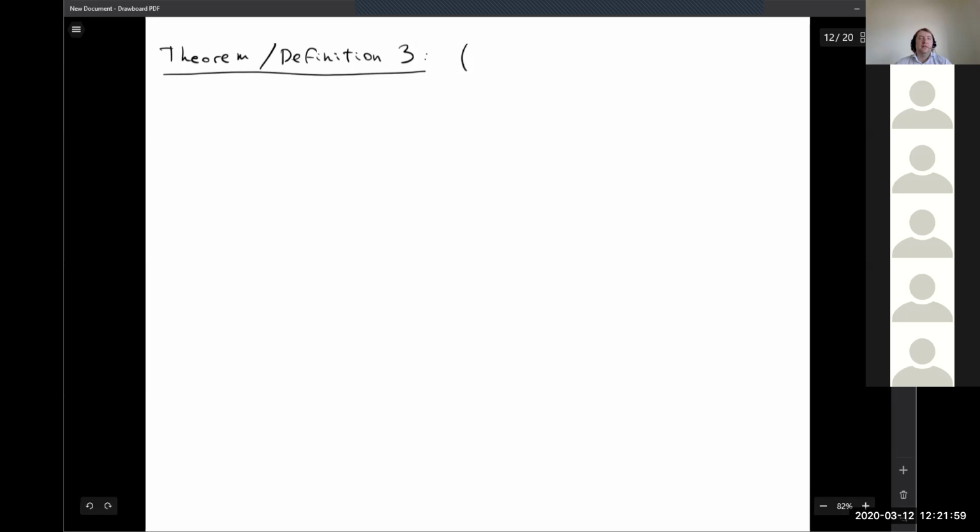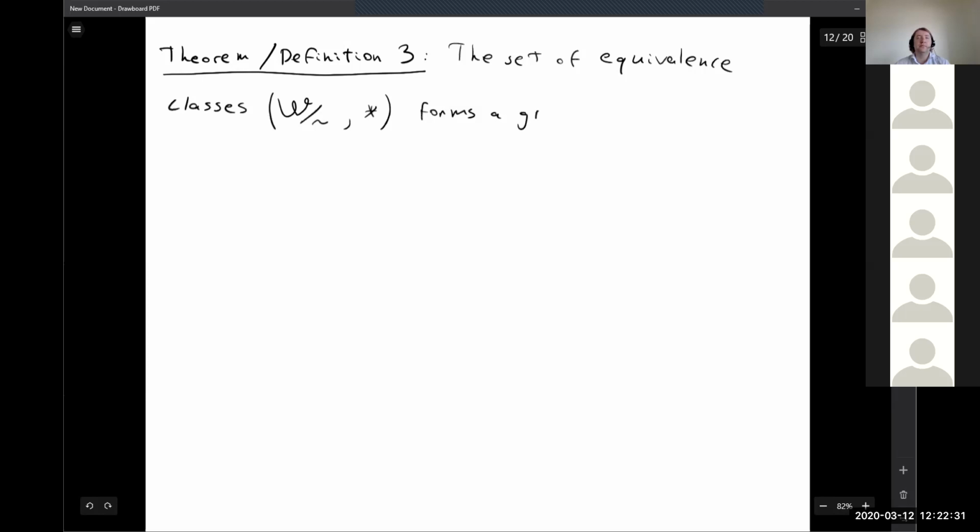The set of equivalence classes W modulo this relation tilde, together with the binary operation star, forms a group.